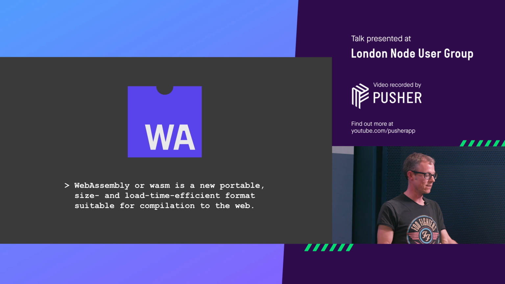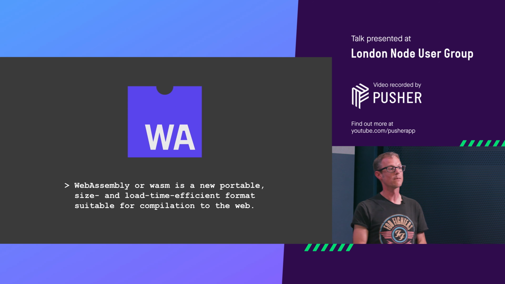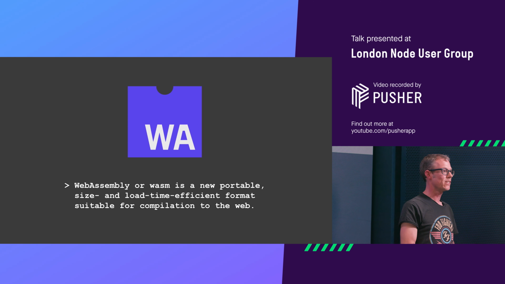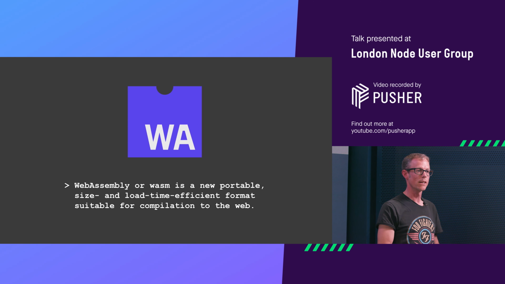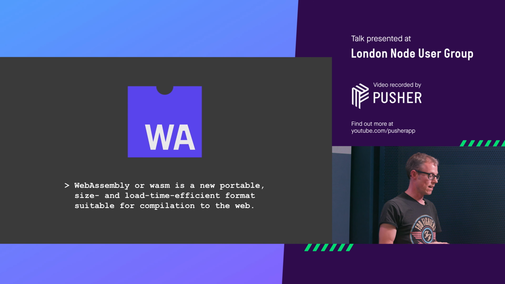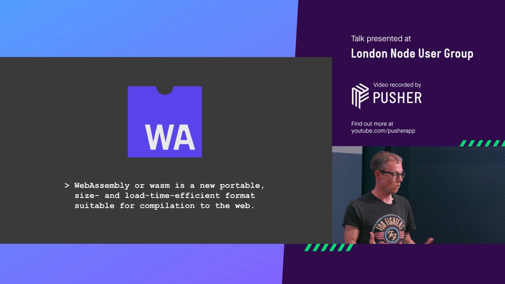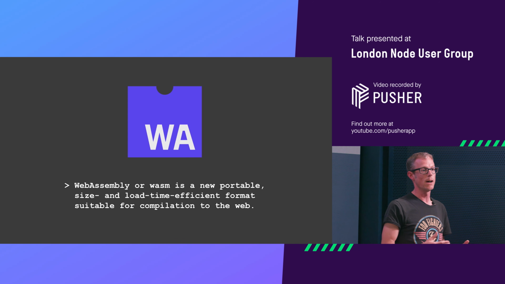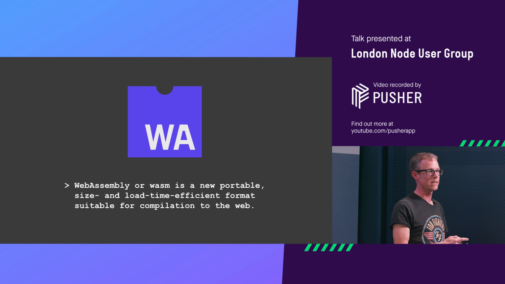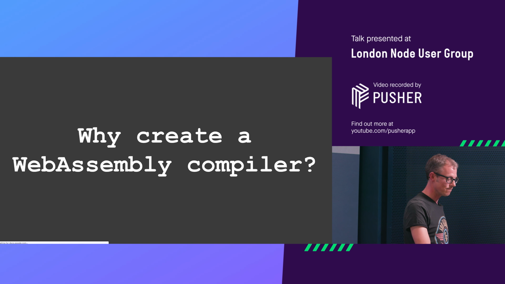And the final bit at the end, to the web, that's just wrong, actually. WebAssembly was designed as a web runtime. It's actually used in a number of other places as well. It's being used as a smart contract engine on blockchain. People are using it as effectively an operating system in its own right. So that's WebAssembly. It's an open and cooperative specification, and it's out there at the moment. You can run it in your browser, in Node, and all over the place. So that's a little bit about WebAssembly.